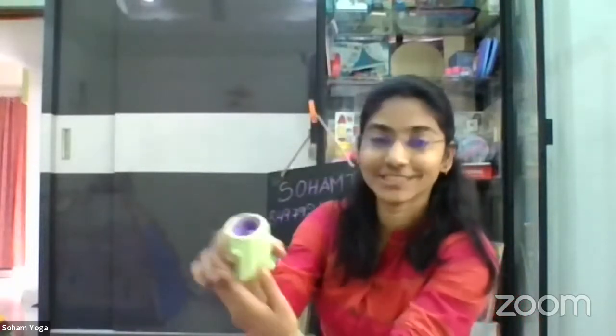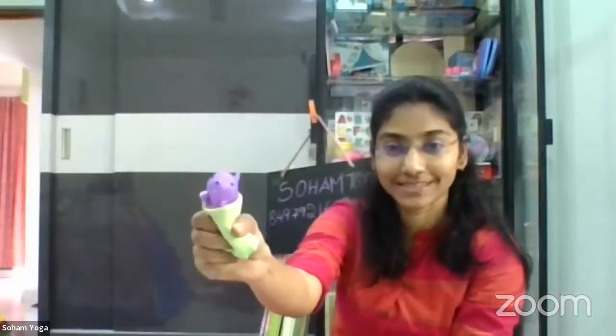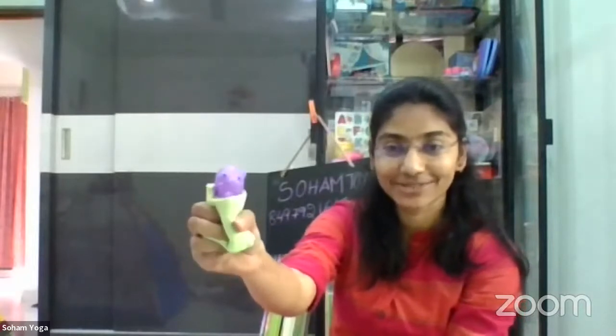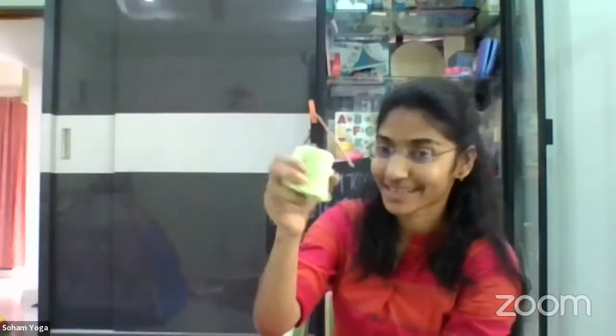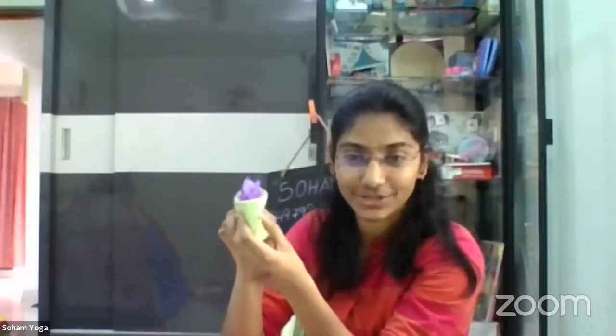Ready? 1, 2, 3. Now when I am pressing it, a small squirrel comes out. 1, 2, 3. What is your name? Hi. Hello. Very fun kind of a thing. I love to play with this. Even your kid will love to play with this squeezing squirrel.